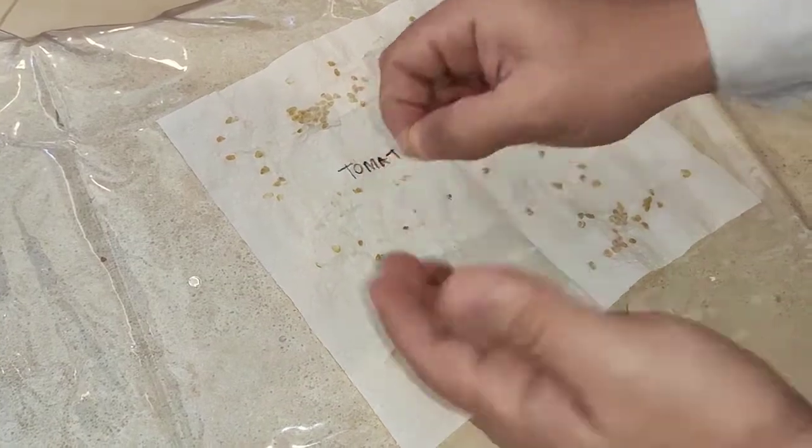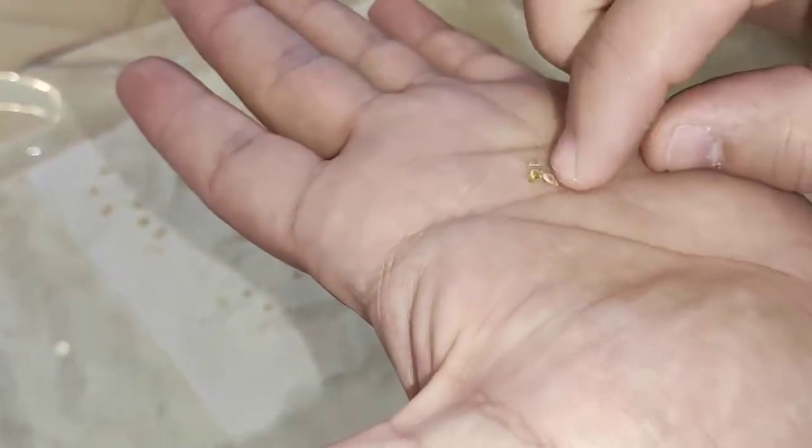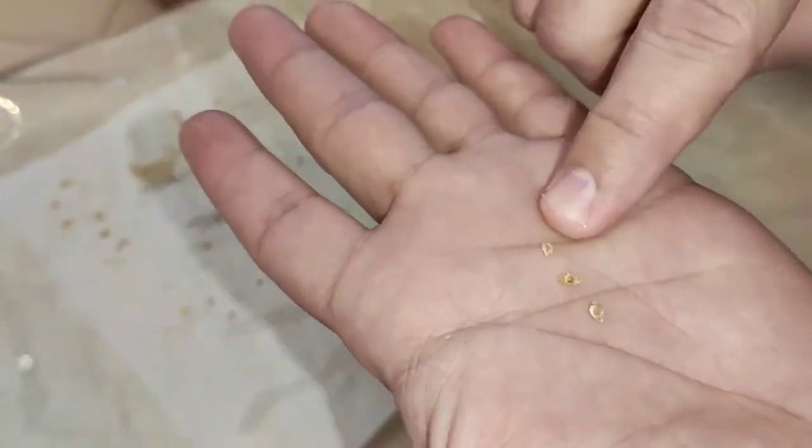Now we need some seeds, okay? And I wonder where we can find some tomato seeds. Well, talk to mommy and daddy. Ask them. I think they know. I have here some tomato seeds.